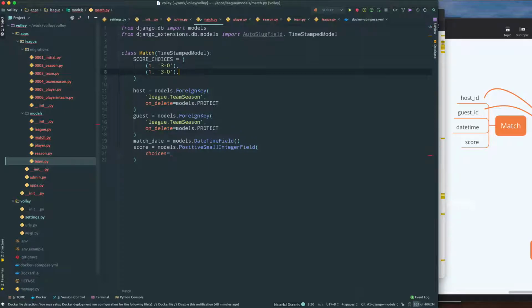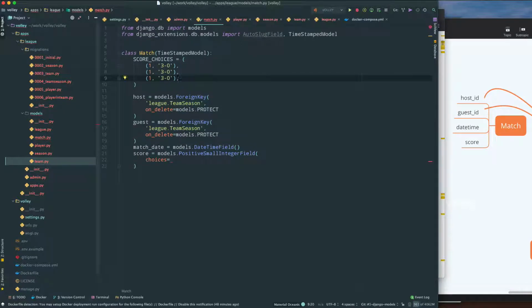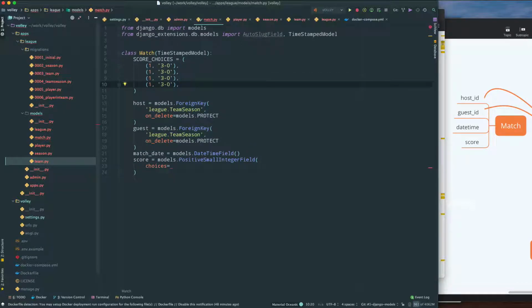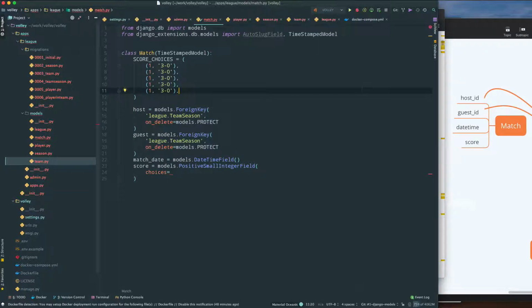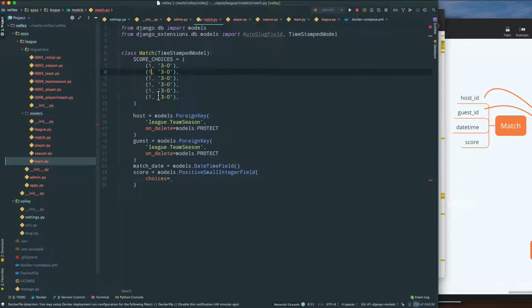So this will be 3 1, 3 2, and 0 3, 1 3, 2 3. Okay, so 1 2 3 4 5 6, 3 1, 3 2, and this would be, I don't know, that could be 2 3, this will be 1 3, and this will be 0 3.